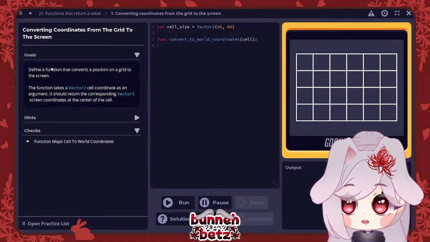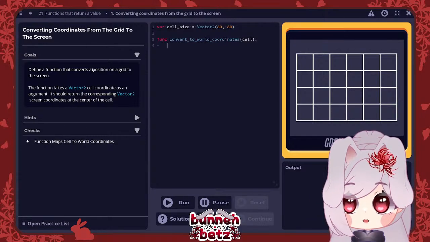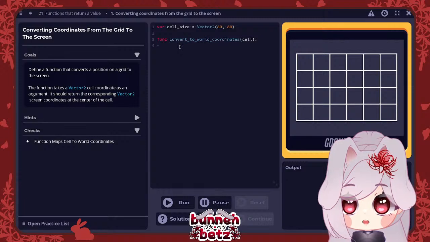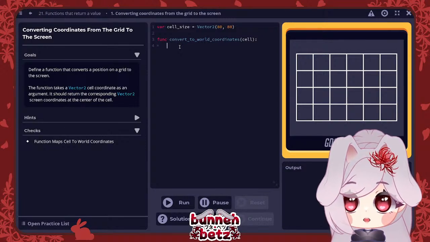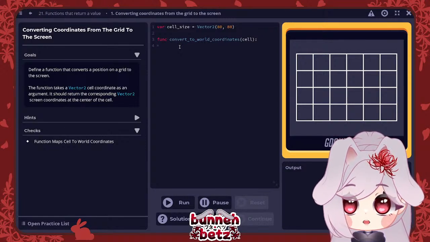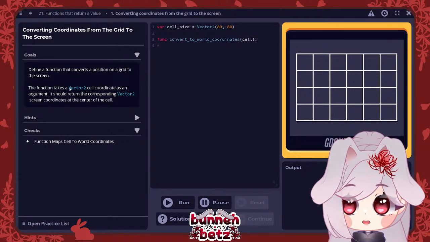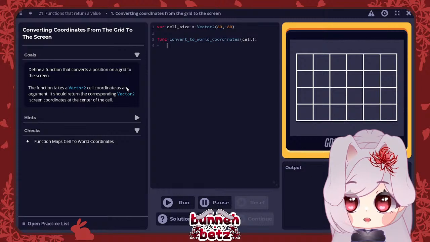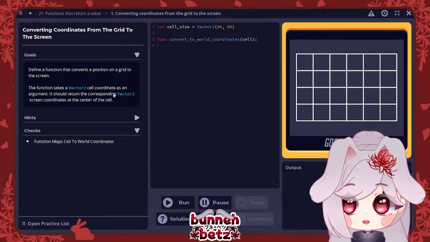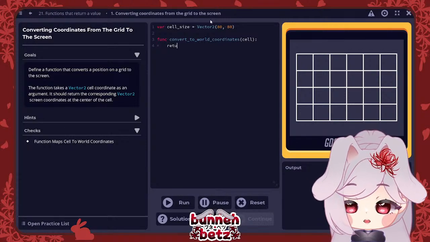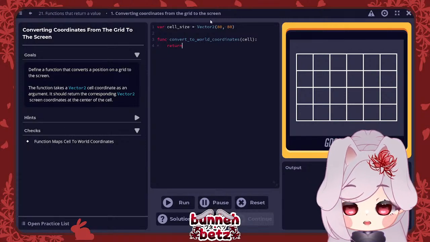But do I have to calculate it? Define a function that converts to the screen. It takes the vector 2 cell coordinate as an argument. It should return the corresponding vector 2 coordinate. Okay, so it's returned.